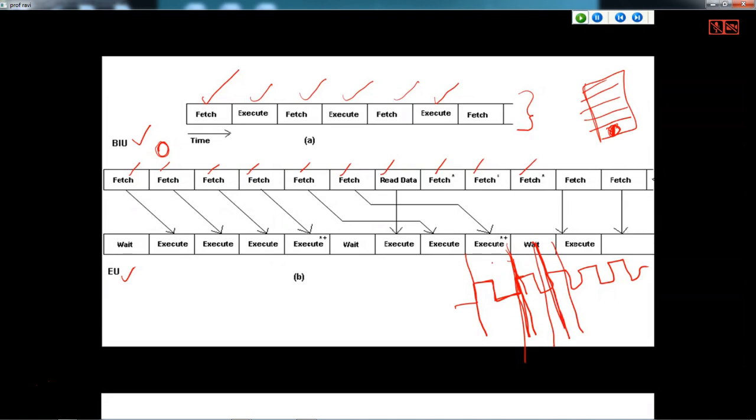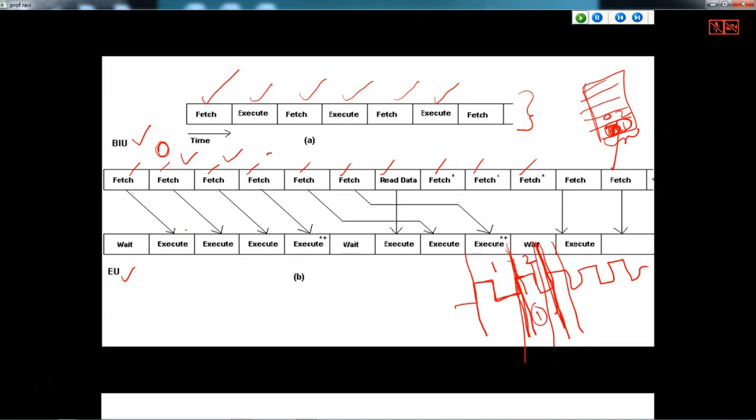So in the first clock, your BIU will fetch the instruction and pass it into the queue. And in the second clock, it fetches the next instruction and passes it into the second queue. Meanwhile, EU will draw the instruction from this byte. So in the second clock, fetching and execution are done in one clock cycle.